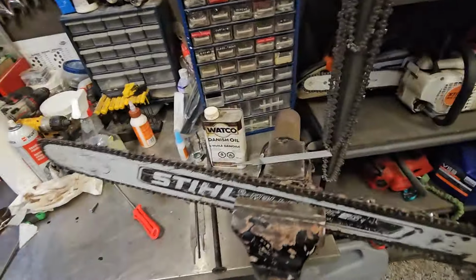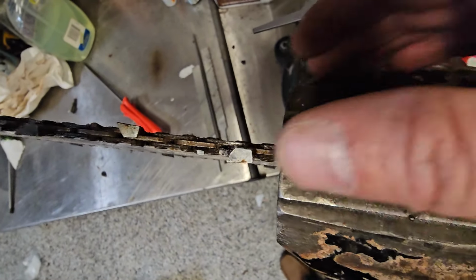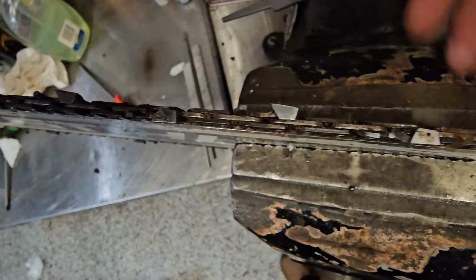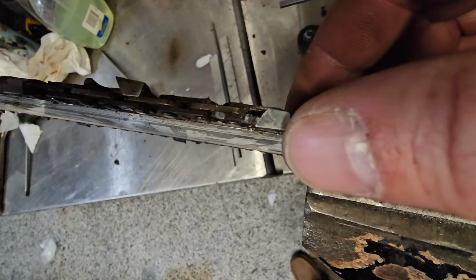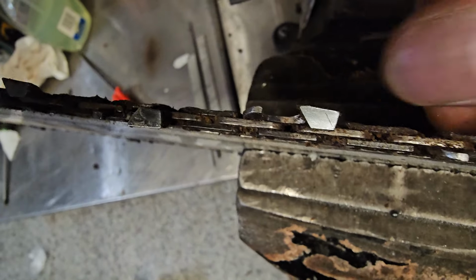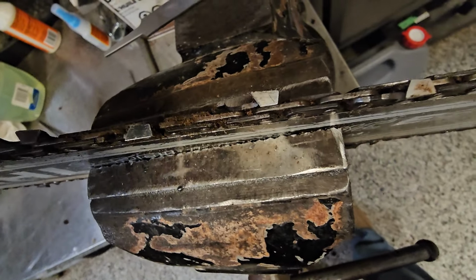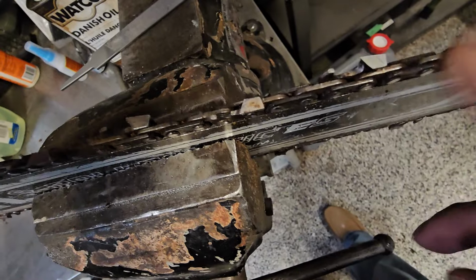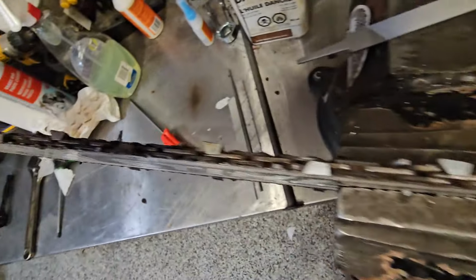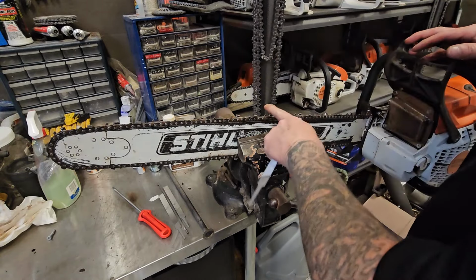Okay, I'll give you guys a little hint here. A little bit of help. If your cutters are getting sap burnt on the top of them, it's the first sign of being dull. See, that one's sharp. You can tell that one's dull. A sharp tooth will be clean on top. Okay, they're all sharp now.